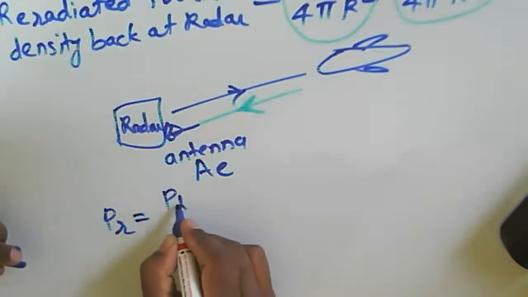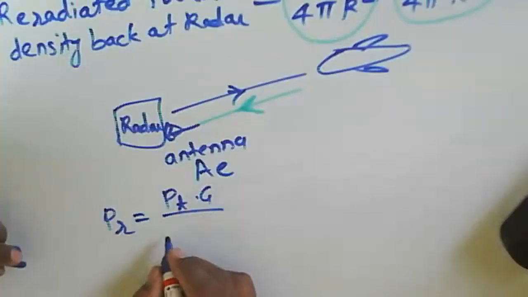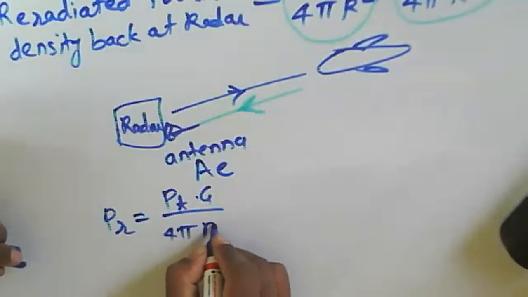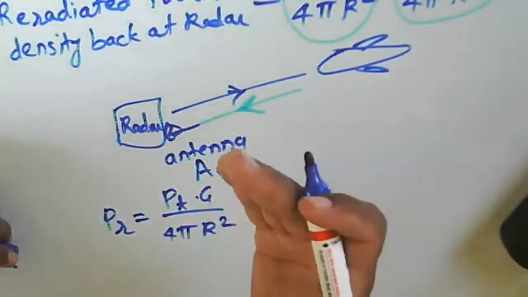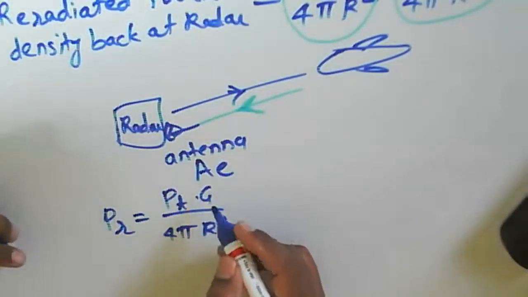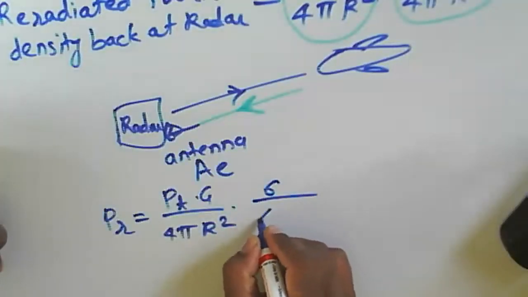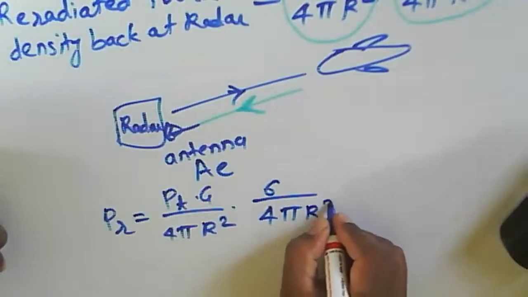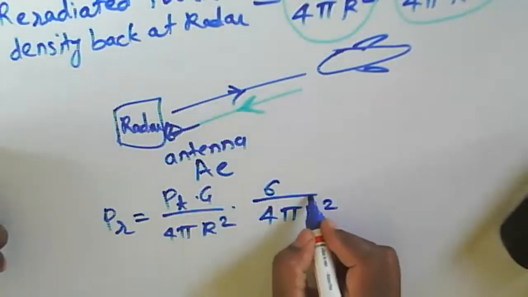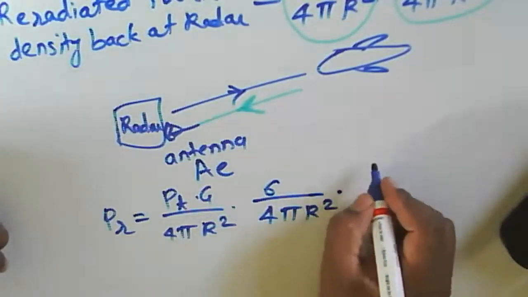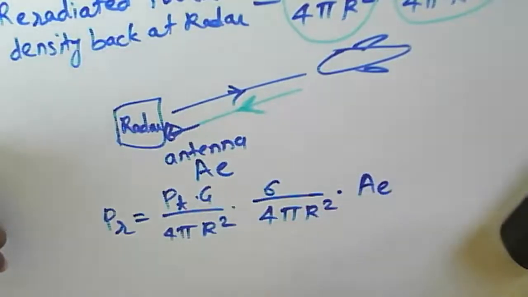This is about your transmitting signal or power density from this isotropic antenna. We are supposed to consider it as a directional one, and that's why we have gain. And then sigma, that is about the echo signal radiated by this object. And then what will be the effective area of an antenna here?